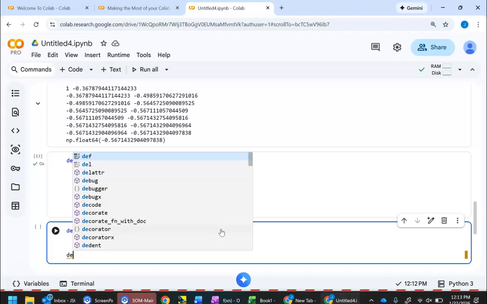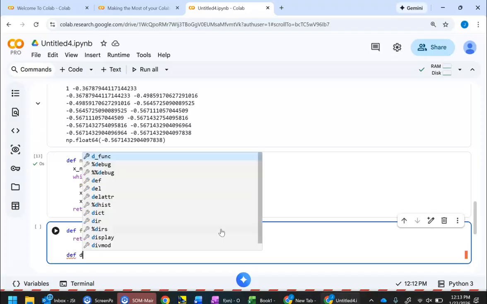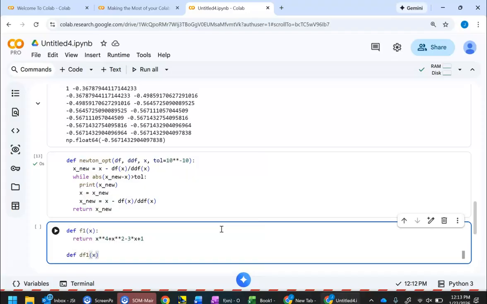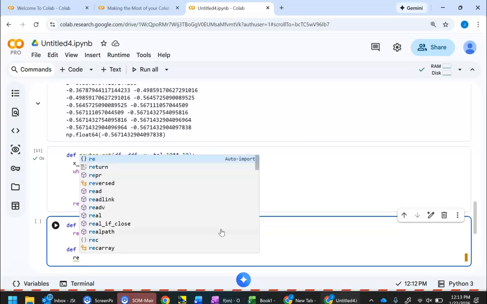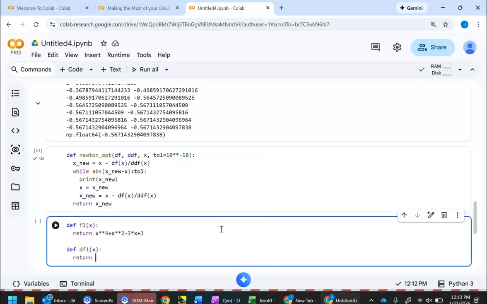I need to define the derivative. Derivative of x to the fourth is 4x cubed. Derivative of x squared is 2x, and derivative of 3x is just 3.